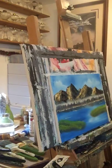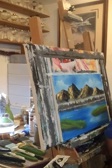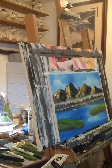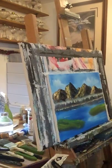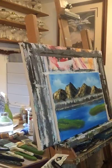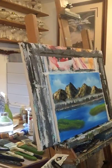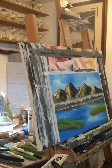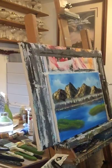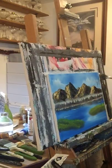Let's get a brush. We'll use this number 6 fan brush, and get some paint here. So I'm going to mix up some midnight black and some sap green. I'm just going to mix it on the brush, not bother to mix it with a knife. Maybe a little bit of alizarin crimson thrown in there too. It'll give it sort of a brownish color. And let's put the tree in here. All right. Yeah, you know what? I'll put the tip on with the knife.